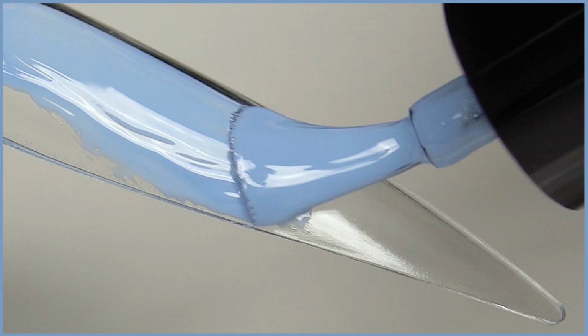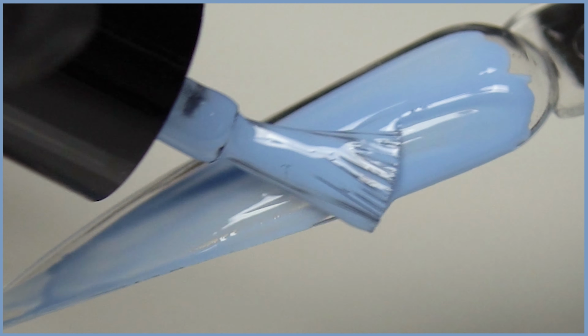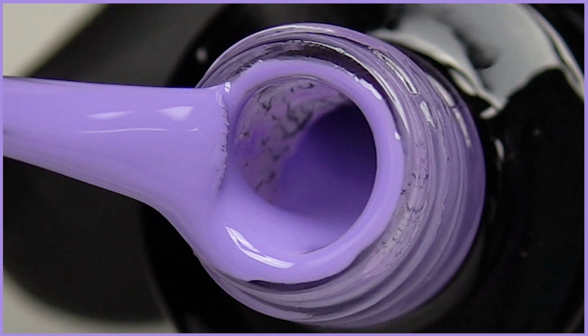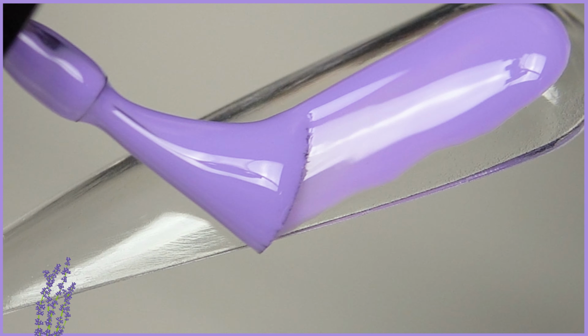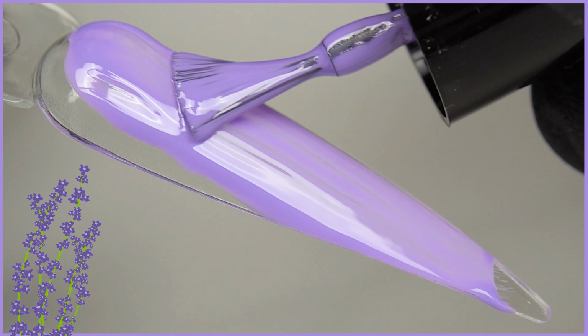Let me know if you guys have tried any products from this company before and if it worked out for you or not. So far, personally, during this review, I didn't have any issues with this gel polish. It went on smoothly and it cured just fine. All right, this one is a really nice lavender type of color.